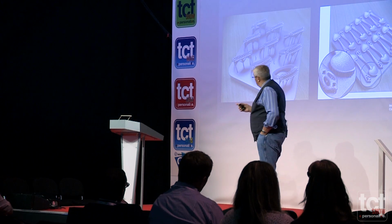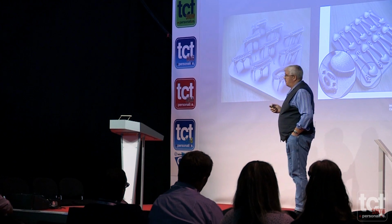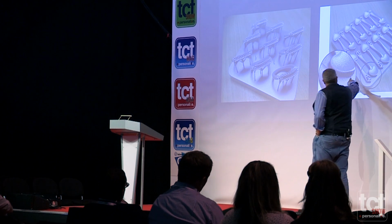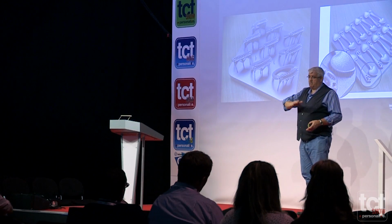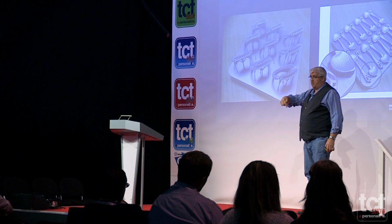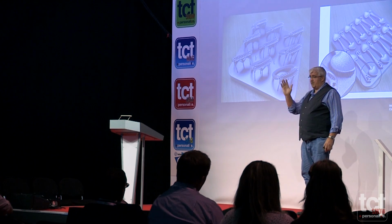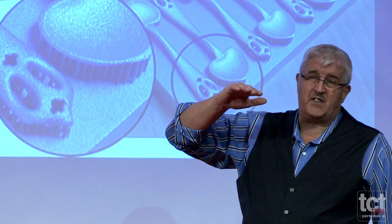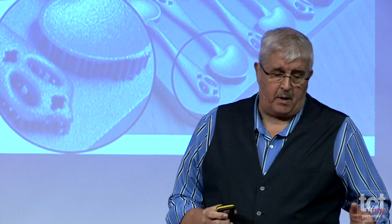The spoons on the right, the support structures are quite aggressively placed. There's an awful lot of them facing downwards. It would have been easier to build them vertically. There'd have only been a much smaller number of supports, but it would have been far more susceptible to possible damage during the process and would have taken 10 to 15 times longer to build. So it's a judgment call about orientation of the part.